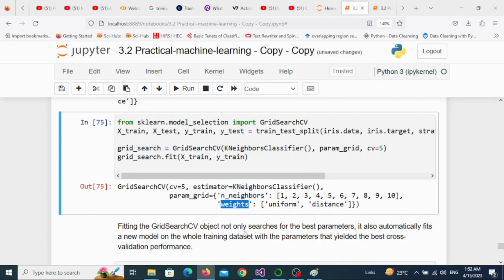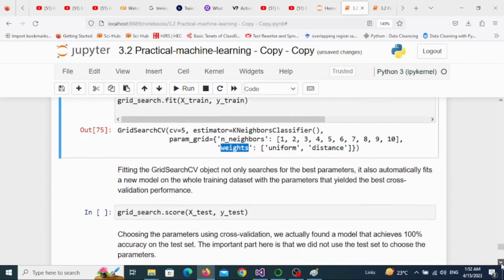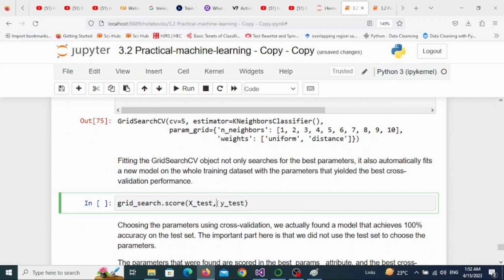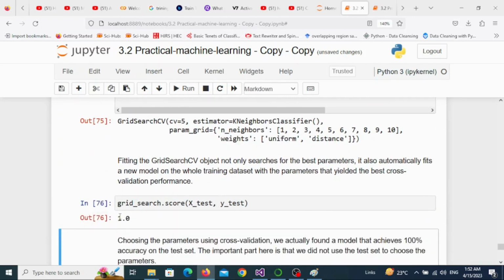Fitting the GridSearchCV object not only searches for the best parameter, it also automatically fits a new model on the whole training dataset with the parameters that yielded the best cross validation performance. And how will we do that? Now applying the grid search, if you look at this, that gives me 100% accuracy.